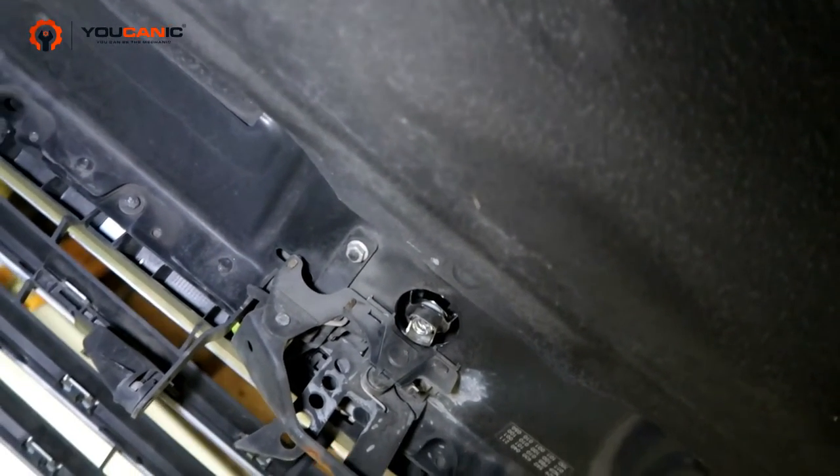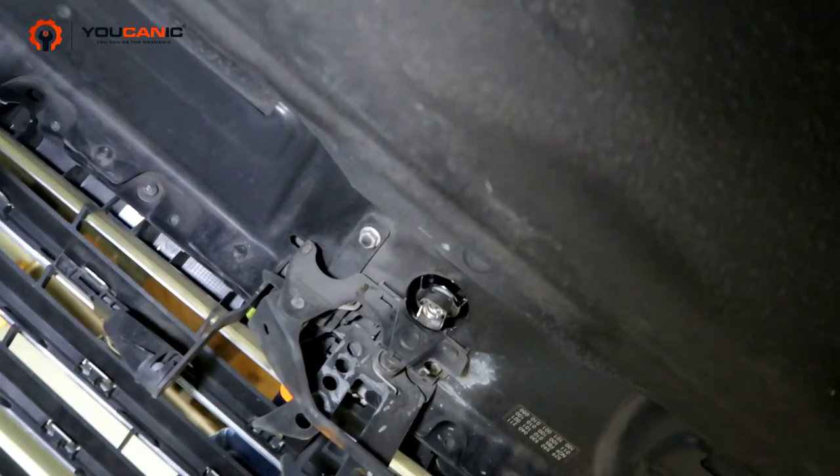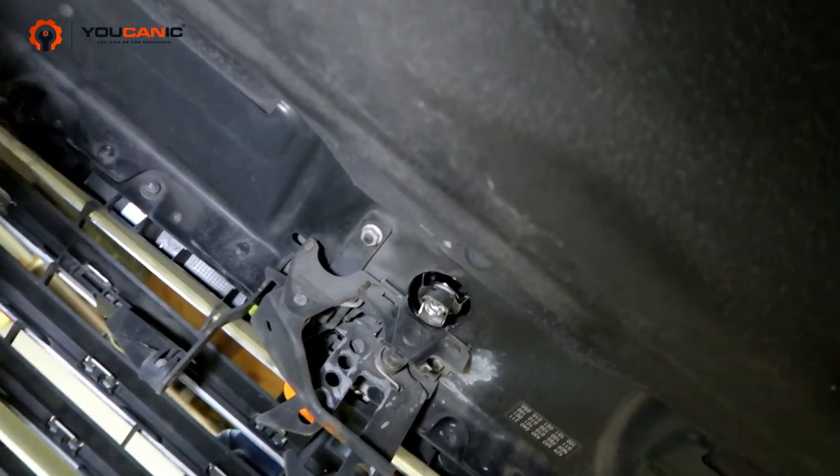And that's it. It's very simple. You're going to check it, make sure it's not loose, and it's not. The star of course can adjust, but the base should be on there tight.